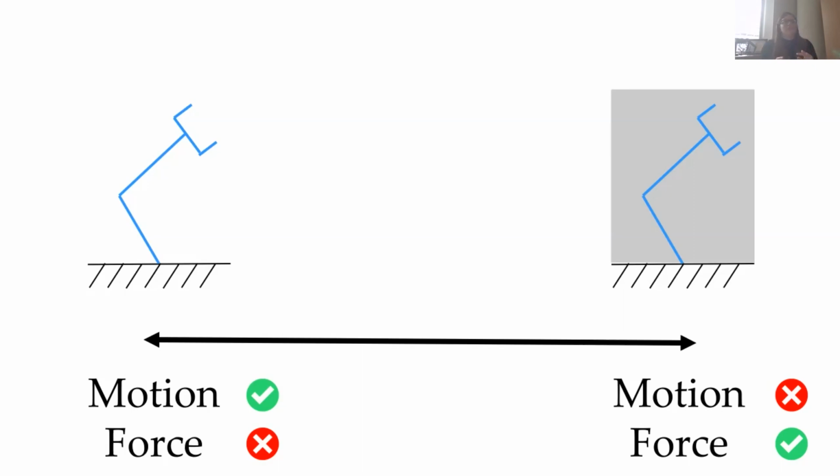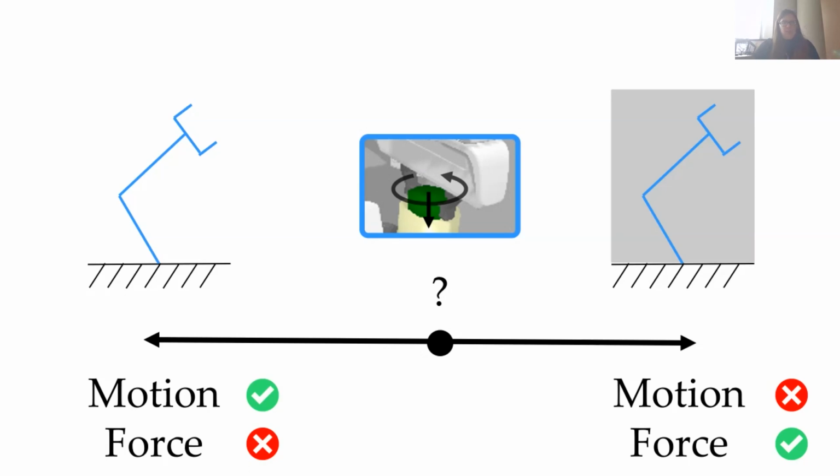And on the other end of the spectrum, this is where force control really shines. Arguably, force control is useful in cases where you're not encased with concrete. Force control is useful if you're in contact. But these are the two ends of the spectrum, and arguably we are somewhere in between. What we want to do is exert motion in some directions and force in some directions. And there is a control method called hybrid position force control, which would be very appropriate in this case.